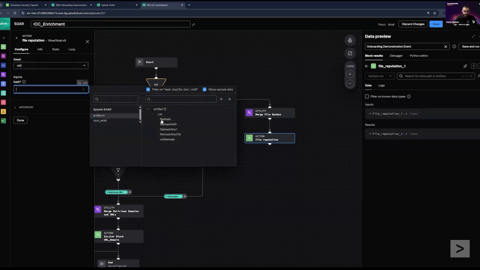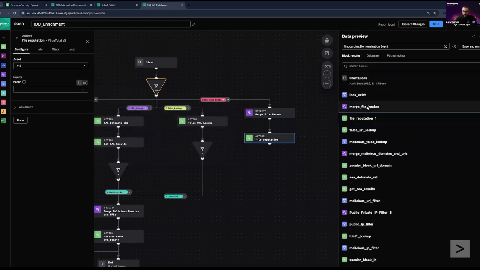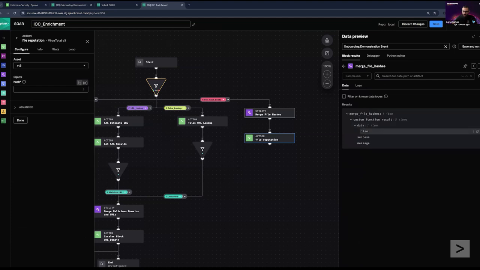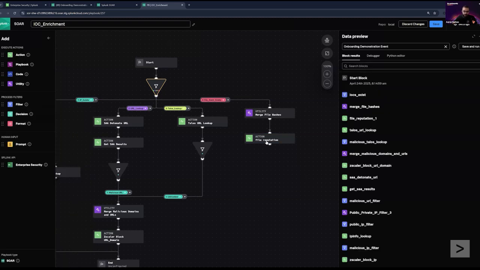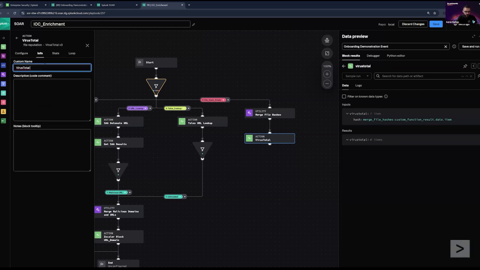And for our file hash, again, we could do it this way, but let's do it the new way. We'll go to our merge file hashes and we can see where it says item. We can click copy on our data path, and then we can just paste this in here. So now I don't have to worry about going through and remapping my data because I can see it. And I'm just going to rename this and we'll just say VirusTotal file hash lookup.